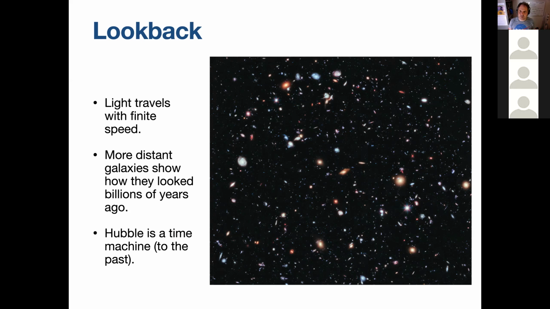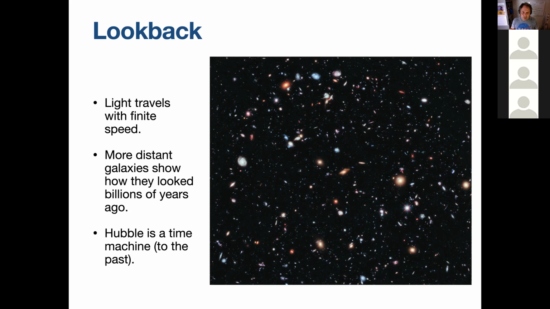There's about 10,000 of them in this field, and most of them are quite small. The galaxies you see here are billions of light years away, multiple billions of light years away. And so I'm seeing the galaxies as they were billions of light years ago. That's a spheroidal galaxy, 7 billion light years away, which means that I'm seeing it was a spheroidal 7 billion years ago. So I know that spheroidal galaxies existed 7 billion years ago. And so Hubble is a time machine, but only to the past.